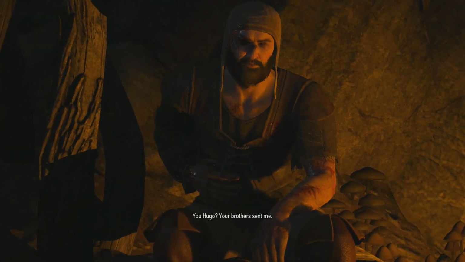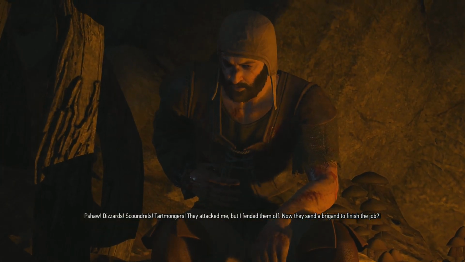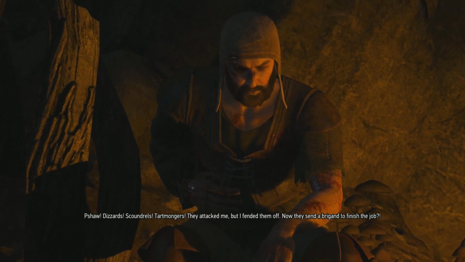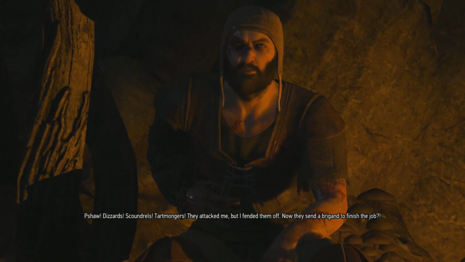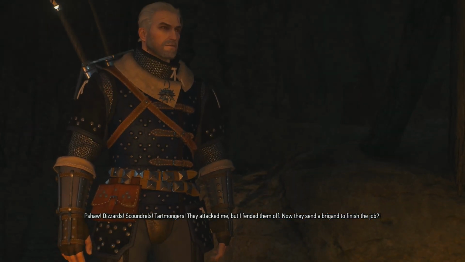You, Hugo? Your brother sent me. Ja! Dizzards, scoundrels, tartmongers! They attacked me, but I fended them off. Now, they sent a brigand to finish the job.